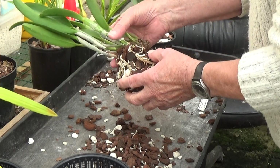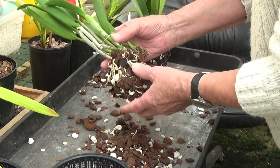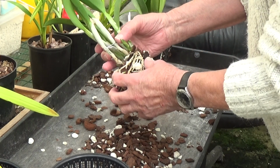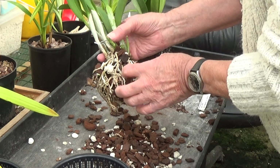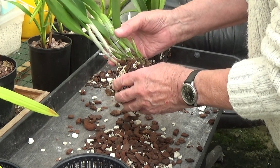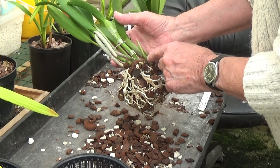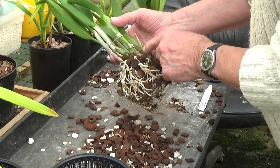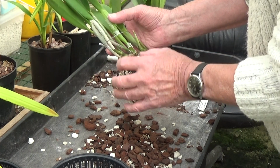Now then, there's a bit of new root growth and loads of dead roots on. So we'll give this a good cleaning up as well. Yep, some new growth there. The nubbins here, and all the new roots are coming out from the new growth.